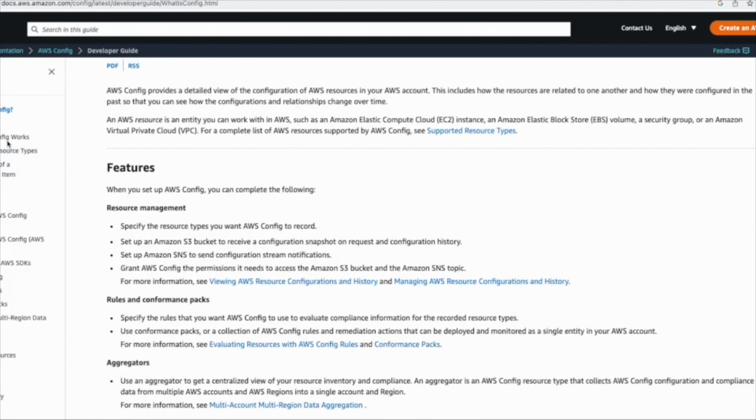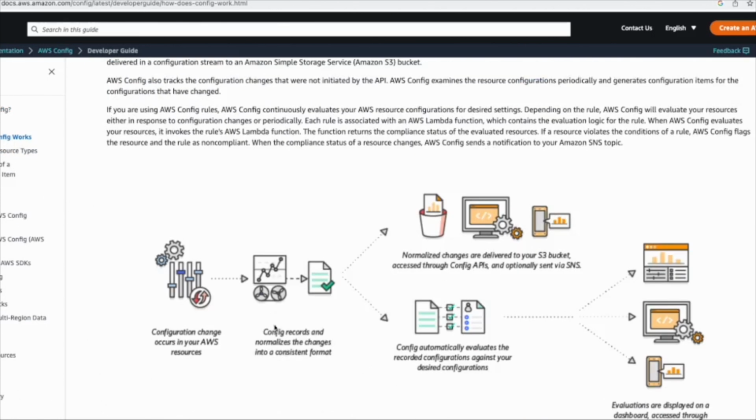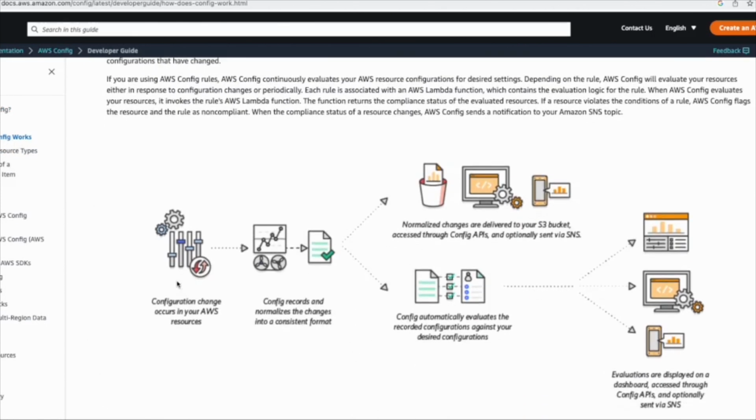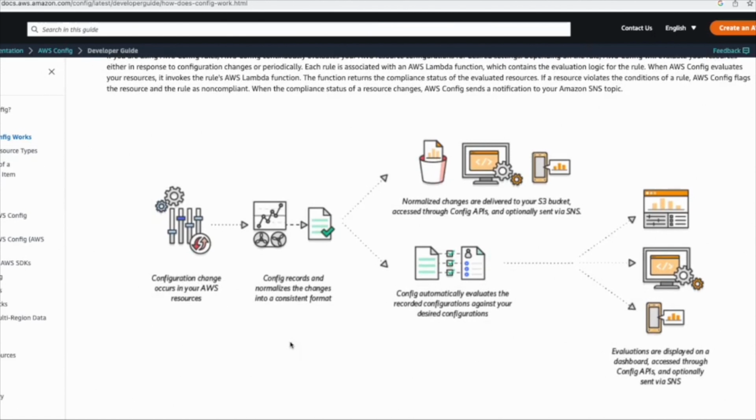How does AWS Config work? So there's a lovely diagram here, and I would strongly recommend reading this whole documentation by AWS as it is very, very helpful. But here's this diagram in general. When you first turn on AWS Config, it discovers all the AWS resources in your account, and then it generates a config item for each resource.